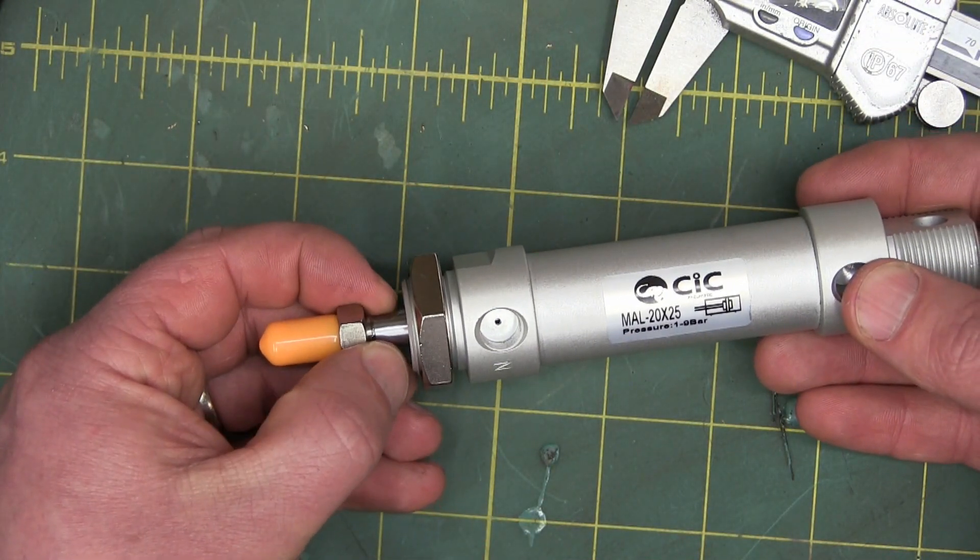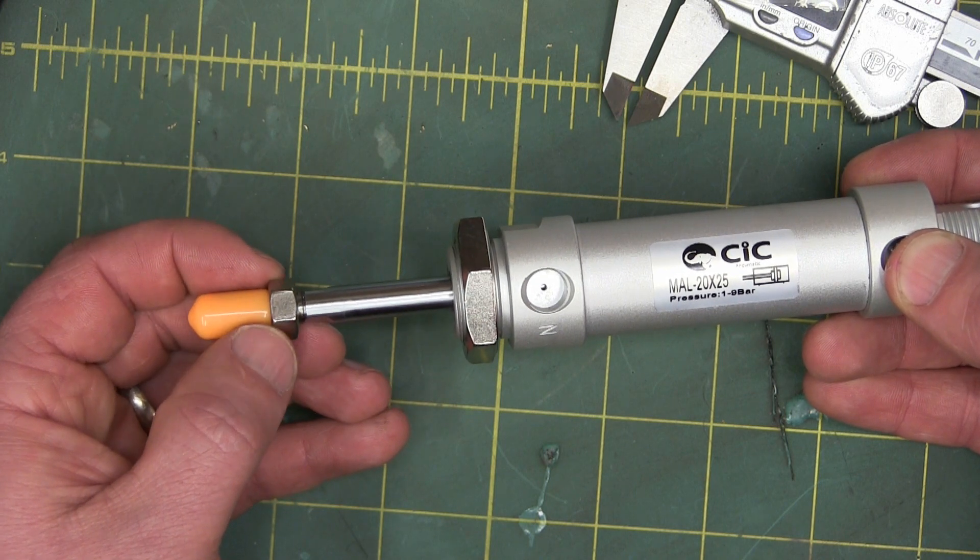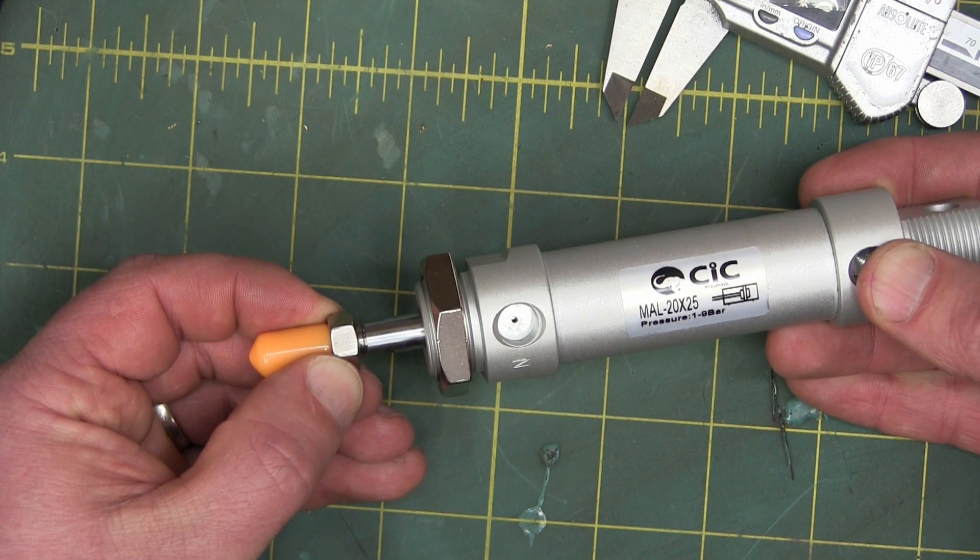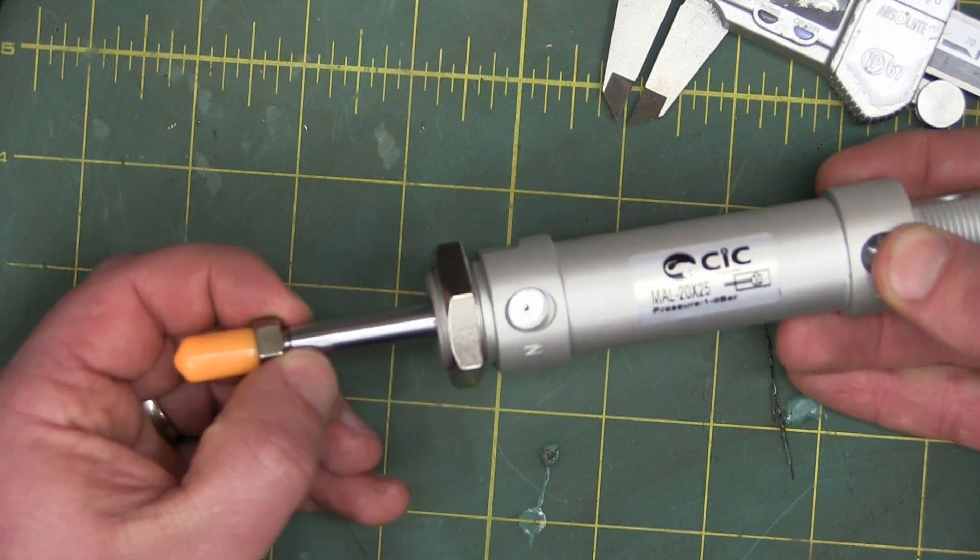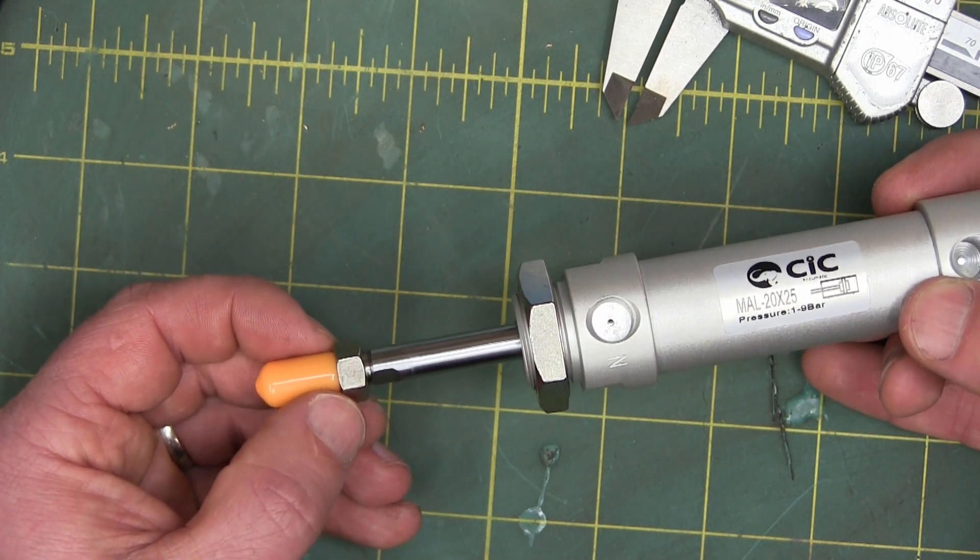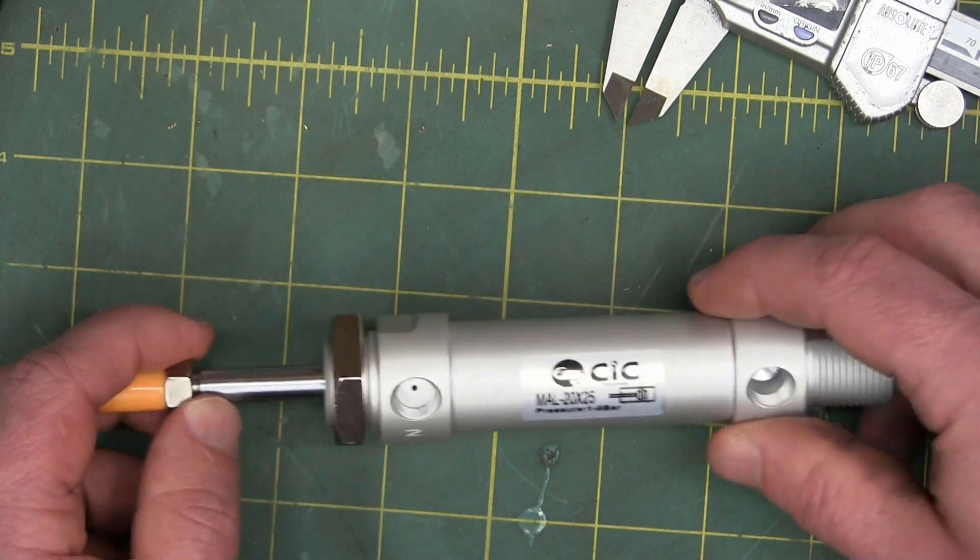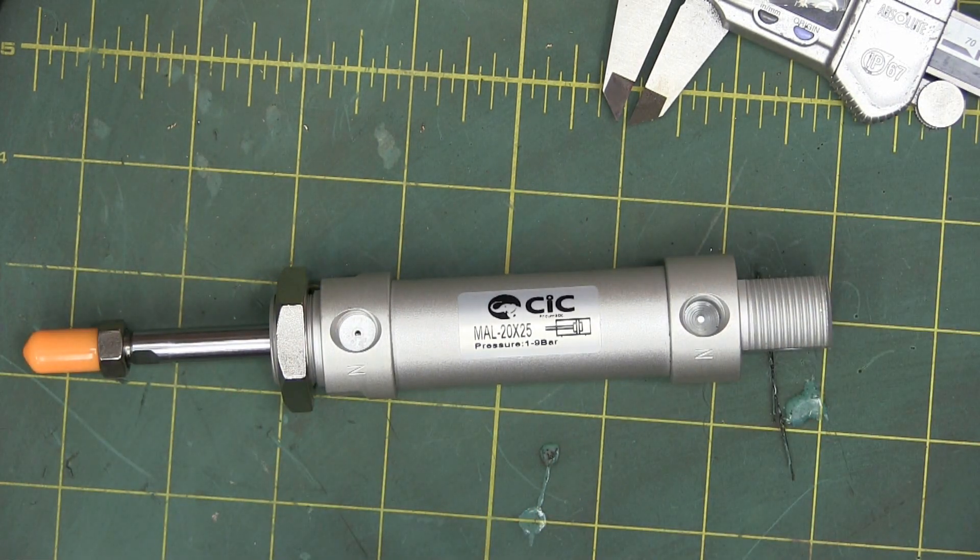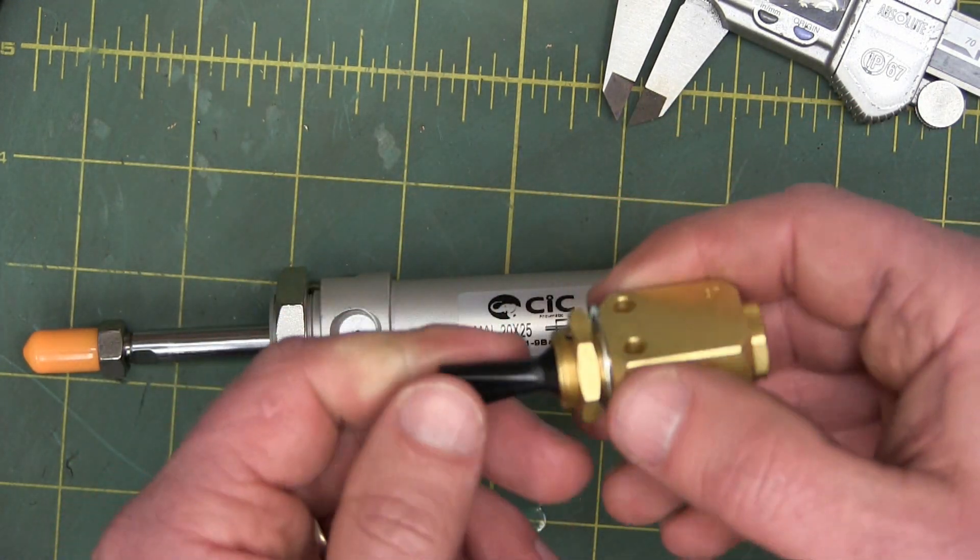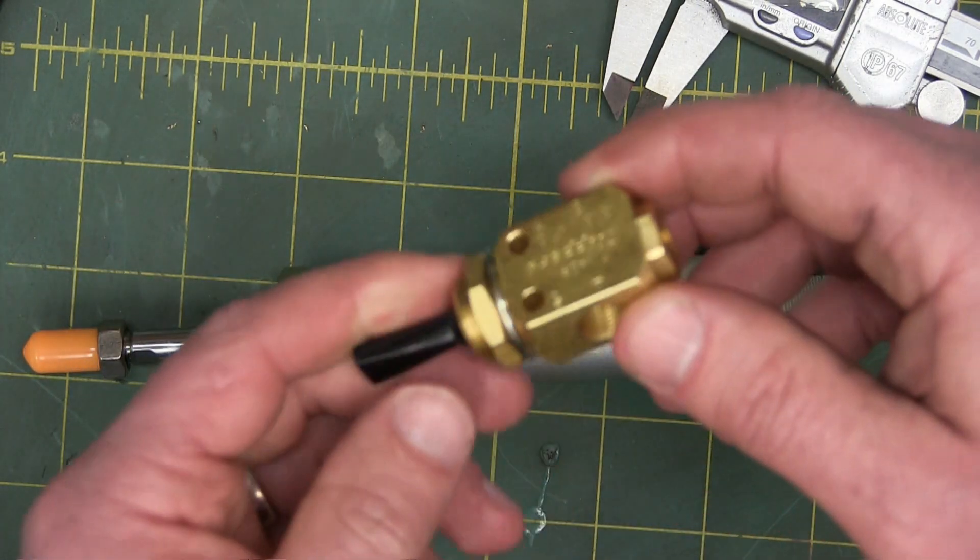So this is the problem. I need to actuate a cylinder fast on the outstroke and slowly retract on the in stroke. I need that to just whip right out of there, come flying out of there, and then I need it to come back nice and slow. So the easiest way to do that action is to attach a valve.